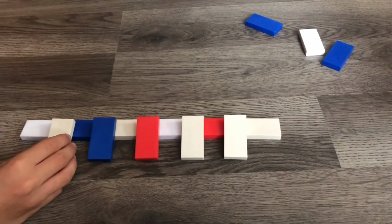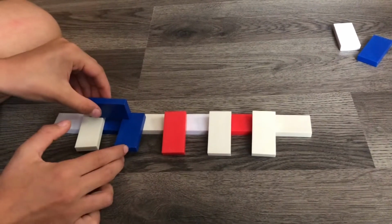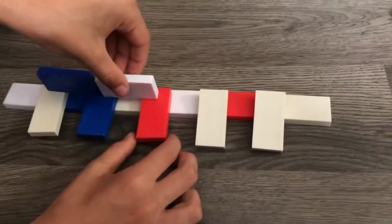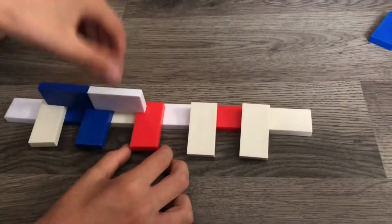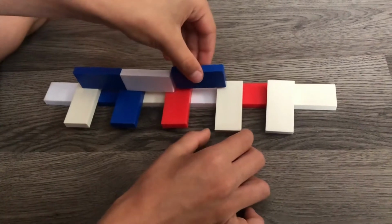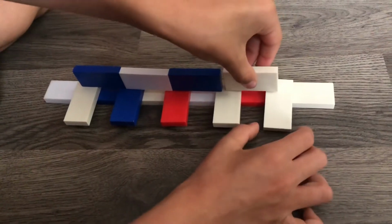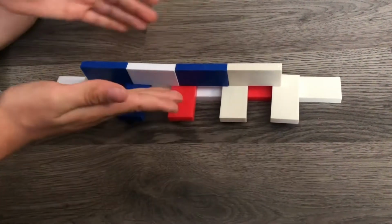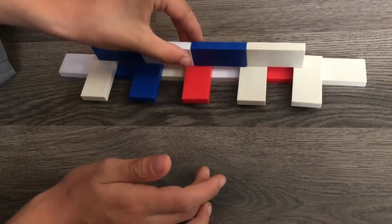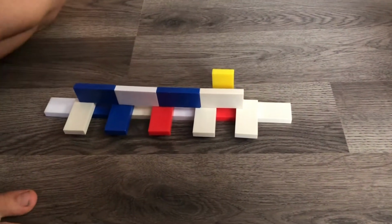Then when I'm done, I'll set dominoes like this. And then you have to add dominoes going across, and you have to make a dutching. But, and then you have to add another domino. And you have to make sure everyone is straight. So it all works. And then you set a line back here.